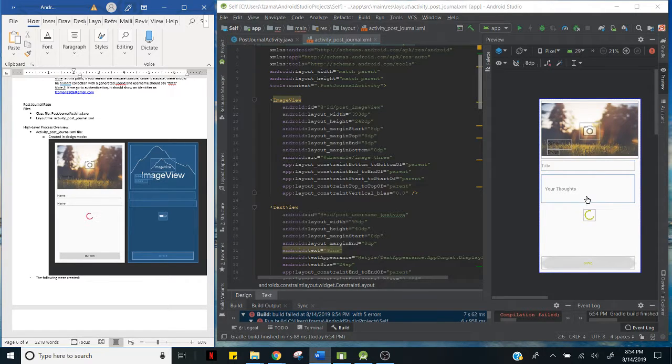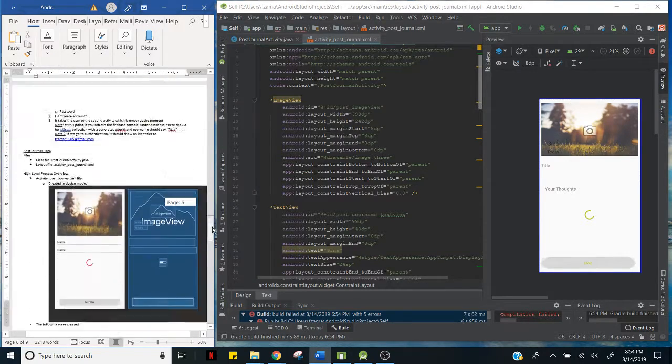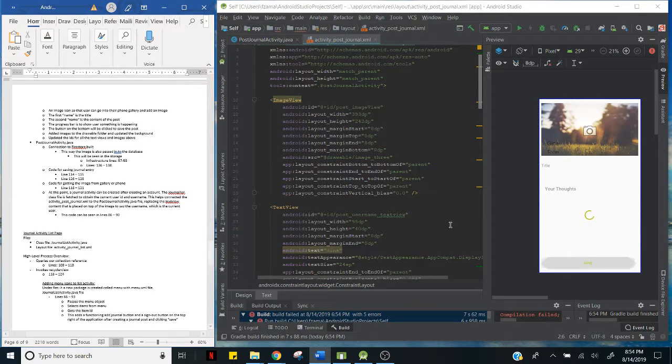The title and the thoughts are the next thing. So all of this was created in a design mode, not text mode. That's why I included a picture of this in the technical documentation as well, kind of just highlighting what was created. And the thought behind this was I wanted to have an image icon right here so that the user can go to their phone and add an image from their gallery or the photos. Also, I wanted to have a progress bar so the user knows something is happening. They don't think the app isn't working. And then also the button is just simple and straightforward to save the post.